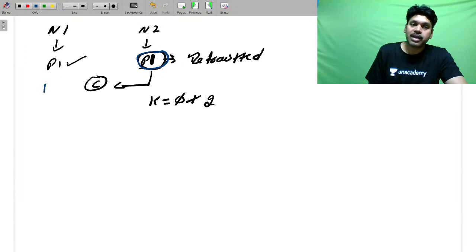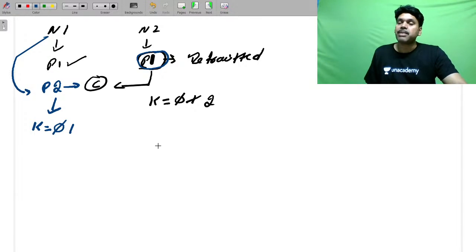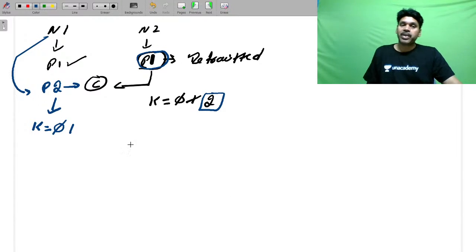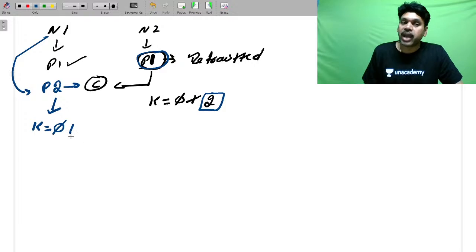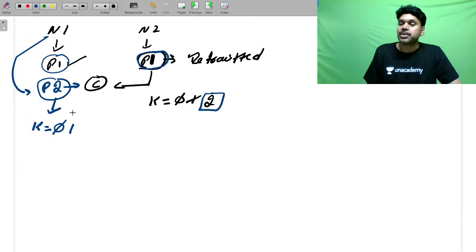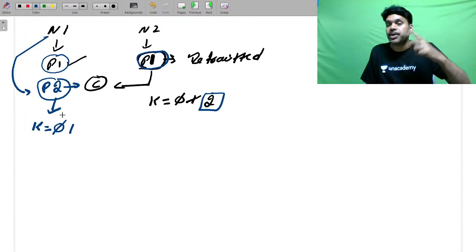Which packet is this? P2, as he released a new packet, and this is under collision. So again, your collision number starts with 0. As my data is involved in the collision, your number is incremented to 1 and your number is incremented to 2. You may get a doubt: why did N1 get collision number 1 again, it should be 2? You may guess no, because packet 1 already went successfully. Now he is testing with packet 2. For every packet, the collision number starts at 0, and then it is updated.